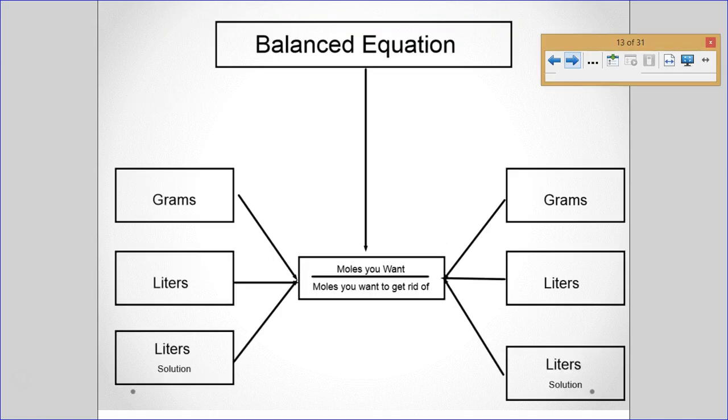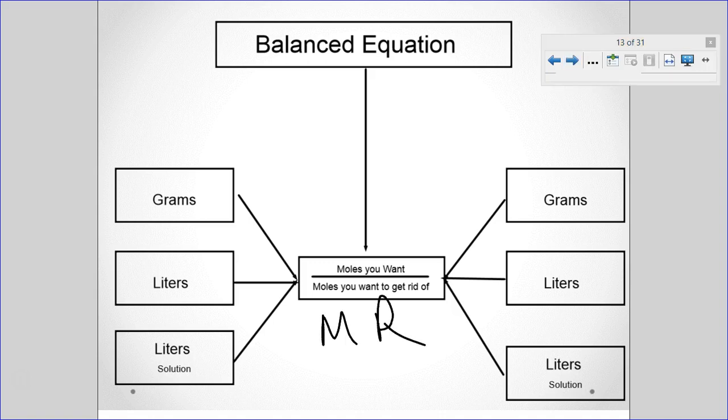Now, this is sort of an idea of how it all works together. Start off in grams. We should know by now how to do each of these conversions. So, we have our grams. We need to convert them into moles of the other substance. And notice it goes to the bottom. And then we have our moles of our new substance, our mole ratio, here in the center. And then we convert out to grams or liters or whatever the case may be.